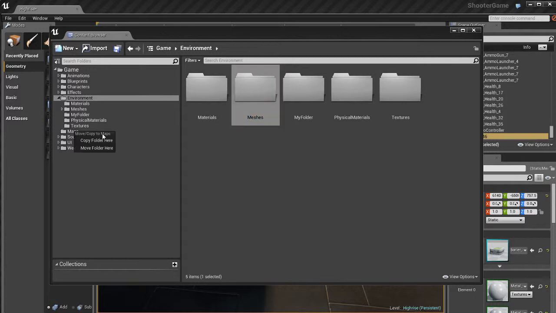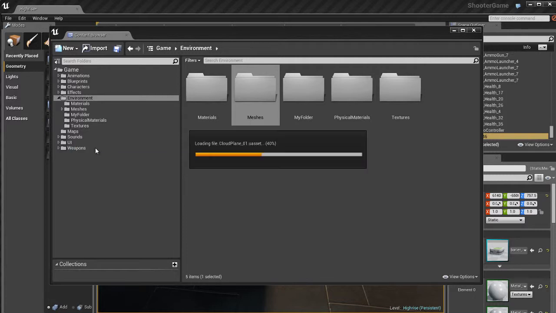When I do that, Unreal is going to pop up this little menu with two options. Unreal wants to know, do we want to copy this entire meshes folder to the new maps folder, or do we want to move it? Okay, so this really depends on what you need to do. If I want to create an entire copy of everything in there, you want to hit copy. In this case, there's a lot of items inside the meshes folder, so I'm not going to hit copy. Instead, I'll just move it.